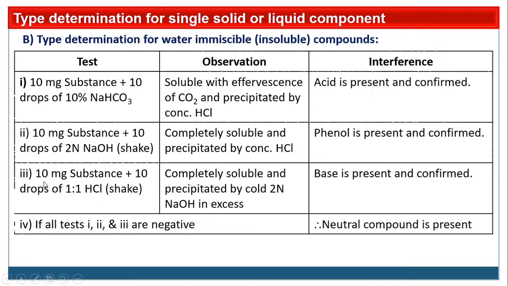If phenol is absent, only then take the test for base. For the base test, take 10 mg of substance and add 10 drops of 1:1 HCl (50% HCl) and shake well — completely soluble. If completely soluble and re-precipitated by 2 normal NaOH used in excess, then base is present and confirmed. To summarize: NaHCO₃ — dissolved and re-precipitated by HCl, then acid is confirmed. Acid absent — 2 normal NaOH is the reagent for phenol. Phenol completely soluble in NaOH and re-precipitated by HCl, then phenol is confirmed.